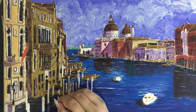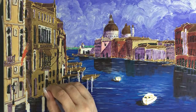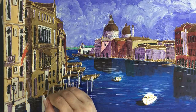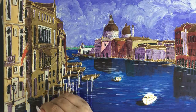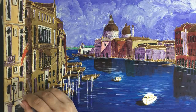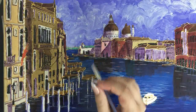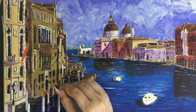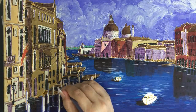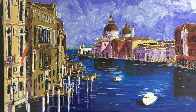And because this is now like touch tacky to touch dry, it's not dragging the paint underneath. There we go. So I'm going to pull all those over in a minute just to blend that in to give the impression of the rounded, like what we did up here. So we're going to do the same thing to these poles before we put the red on. There we go, just like that.